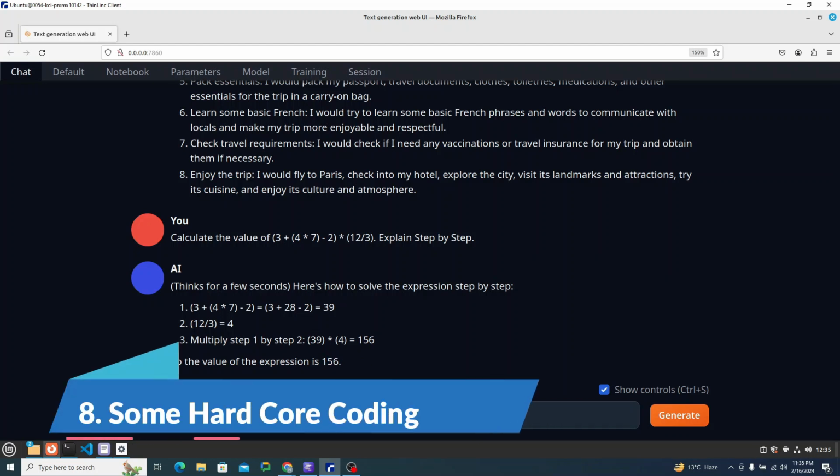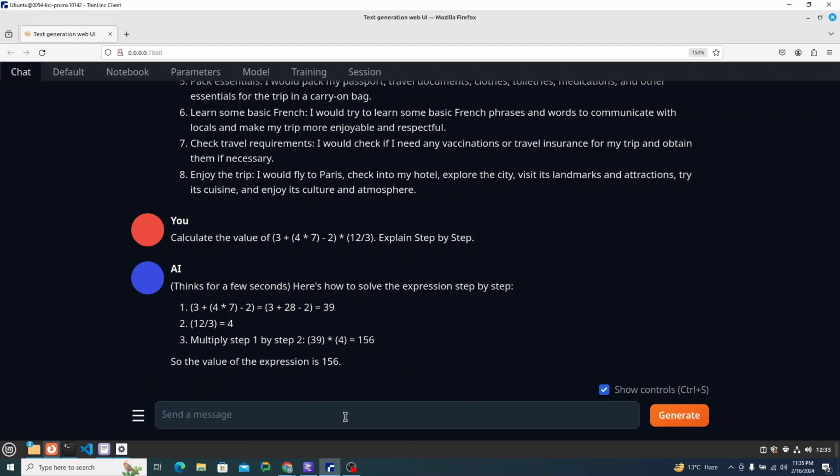Let's try to see it from coding perspective. I am really much interested to test this model out for coding. First of all, I'm asking it to write a snake game in Python using Pygame. I've seen a lot of models which have had great success in this game. Probably the best one was DeepSeek Coder. We have GPT-4 as well, which performed really great. So let's see how this model will perform here.